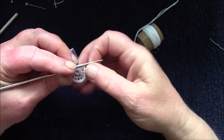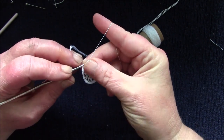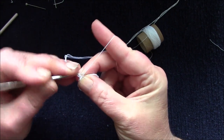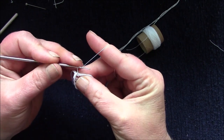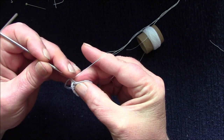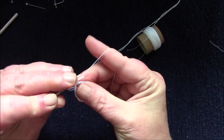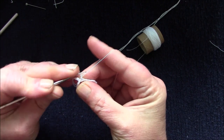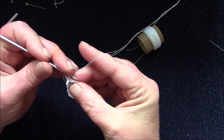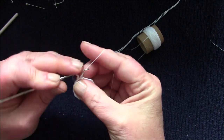And the pattern says work 12 treble into the next 12 double turn. So the first treble, which is what we would call a double, is, so I chain 3, that'll be the first one. So for the next one, wrap the thread round the hook, stick it into the next stitch, pull the thread through once, pull the thread through the two loops, and a third time. So I make 12 of these.